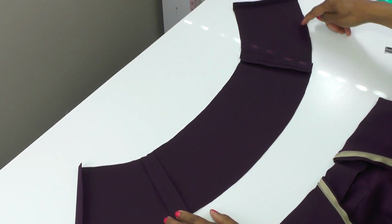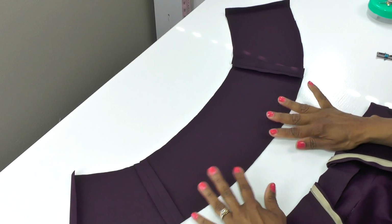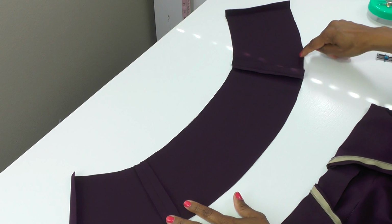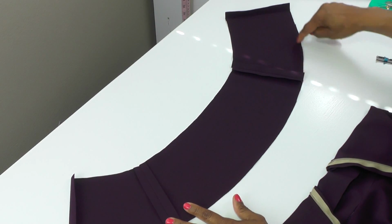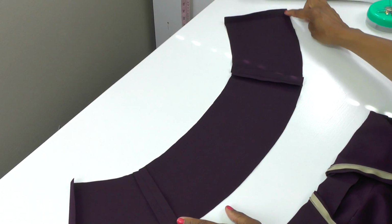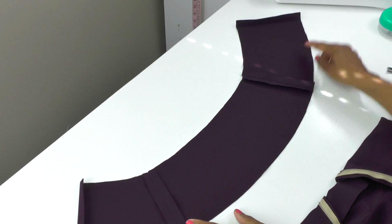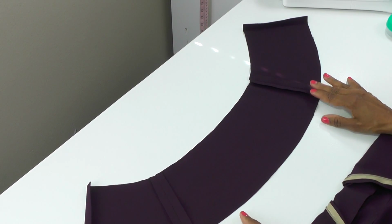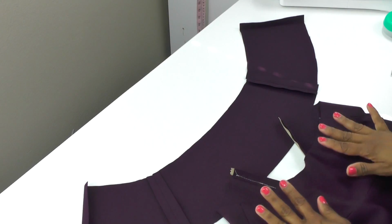What I'm going to do, and you can choose whichever method you want, is just use my pinking shears and cut this off. Now remember, I'm sewing with a knit fabric, so I don't really have to finish the edge, but I want it pretty. So I'm just going to use my pinking shears. I'm not going to stitch a straight seam and pink, just going to pink around here. You could do that, or if you have a serger, you can serge this edge, or you can do a zigzag stitch. So you choose whichever way you like to finish the edge. Go ahead and do that, and then come back here and we're going to attach this yoke to the other yoke.